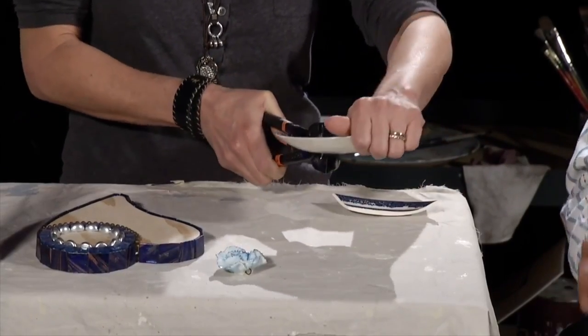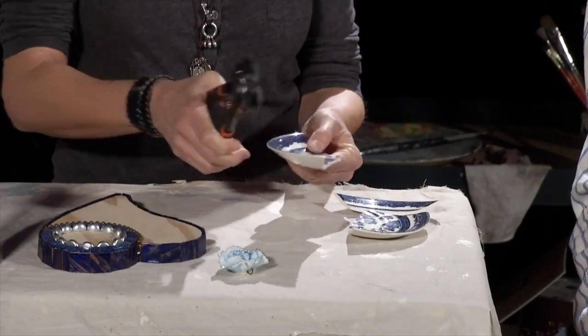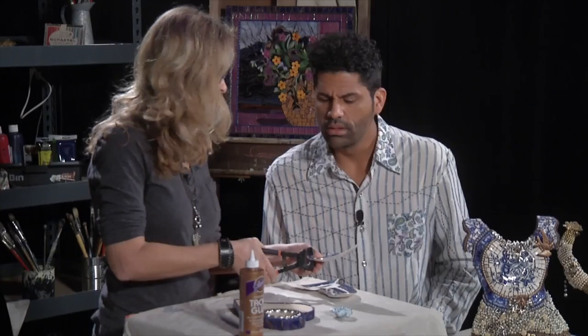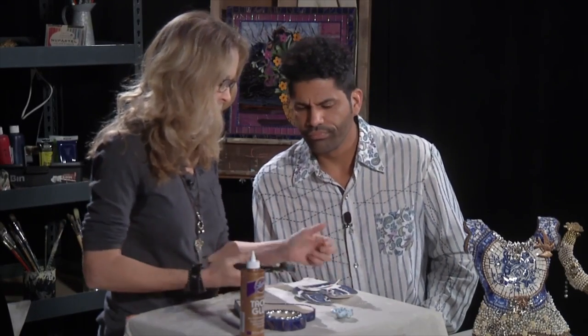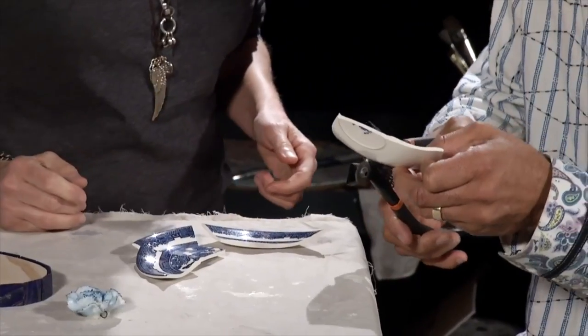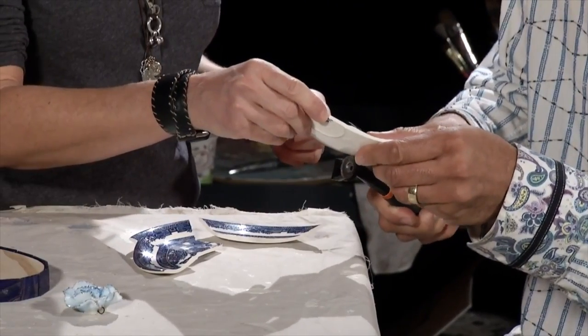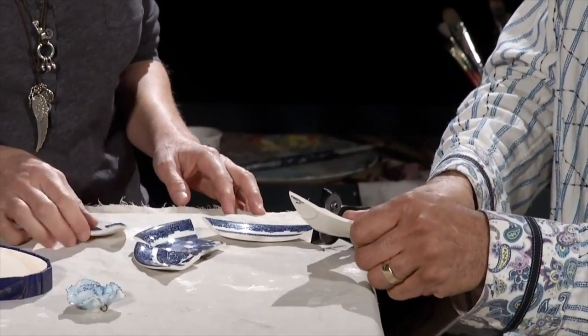Usually it breaks in half. The smaller the piece, the more exact the cut. Most people think I would come here and cut a little piece, but really, if I put it in the middle and cut, they snap in half. So you give it a try. It's fairly predictable. You don't want to go too close to the edge because you'll just get shards. You've got to put it in the very middle, stick it in there and squeeze it. There you go.